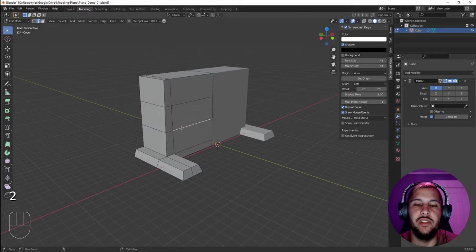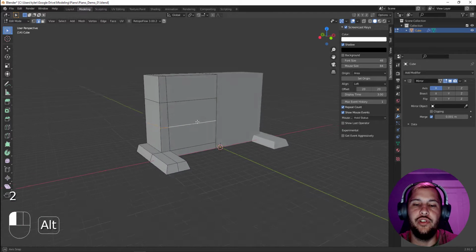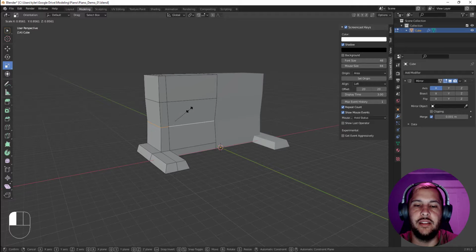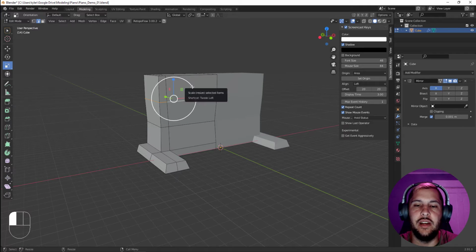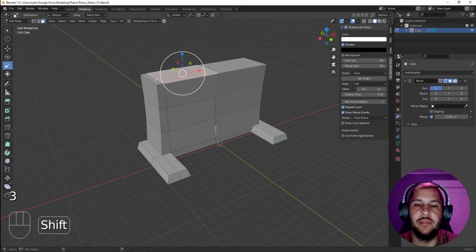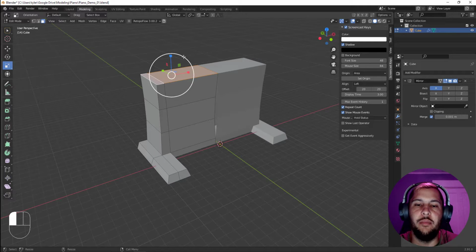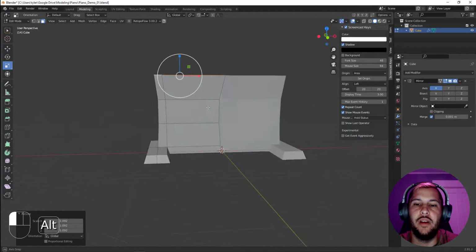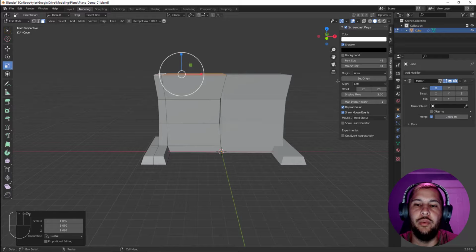Actually, I'm going to hit my 2 because I have my edge selection, and I want to go ahead and scale this down just a hair, like so. And I want to scale this one down just a hair as well, not much. And then I actually want to go to my face selection up top. I want to scale this up a little bit more, so it's going to give me a kind of bowed, exaggerated look that we're going for. And now as you'll see here, we have a little bit of an issue.